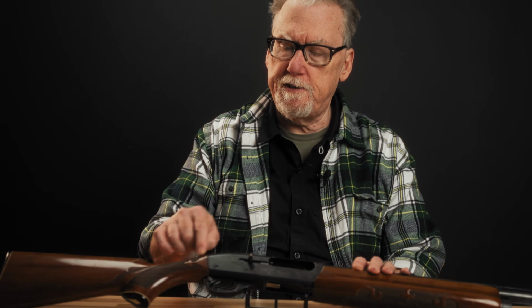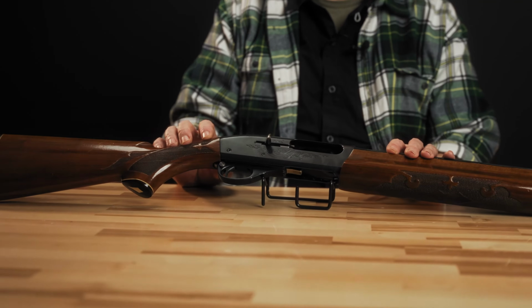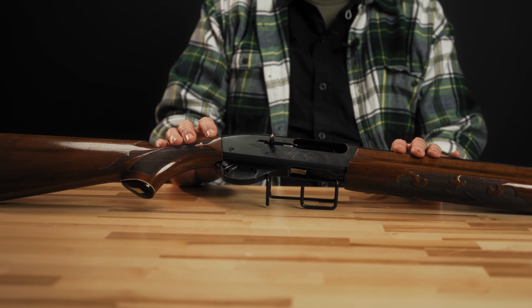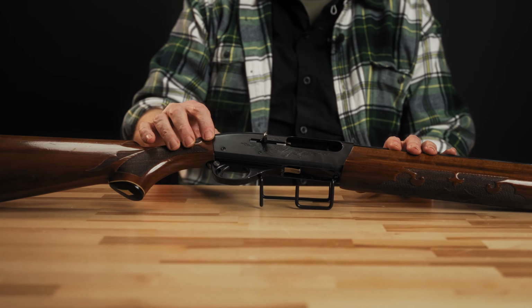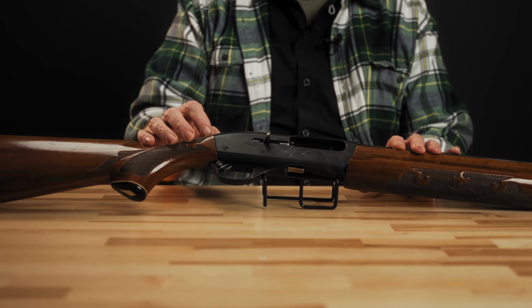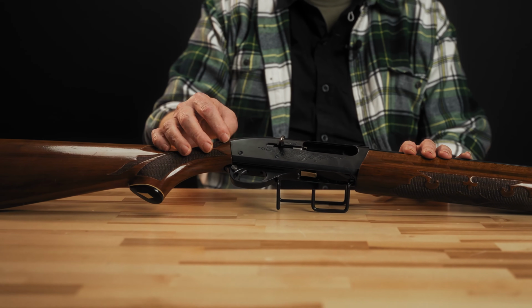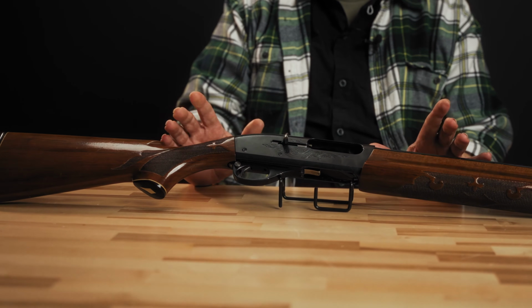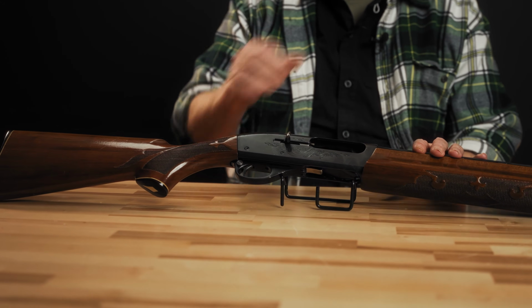As a general rule, if it has a gap here, if this is not sturdily connected, probably pass on the gun. There is a metal plate that lives between the stock and the receiver, and a lot of times when home users or shooters take the gun apart to clean it, they don't put that plate back. It is necessary to help prevent the stock from cracking. So just make sure that if you do take that apart, you put all the parts back in it. You shouldn't have any parts left over, I guess is what I'm saying.